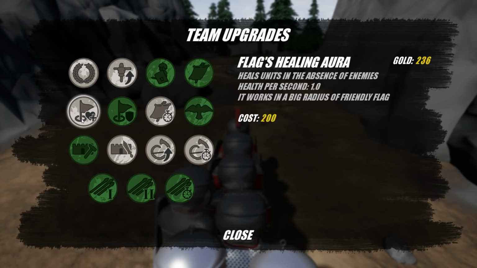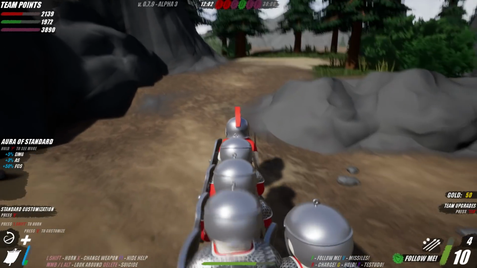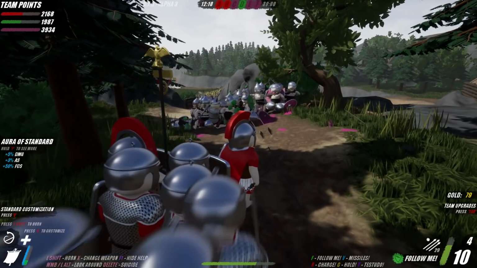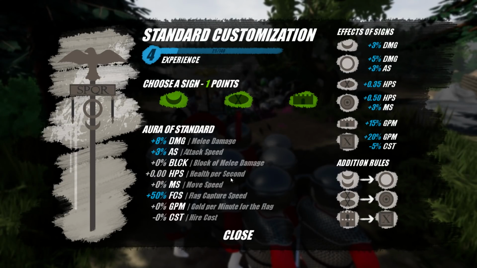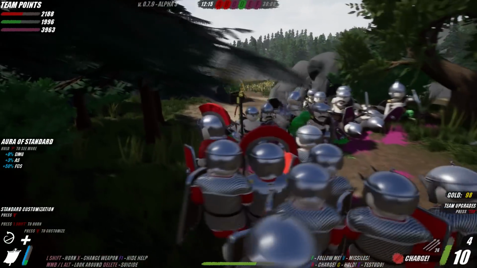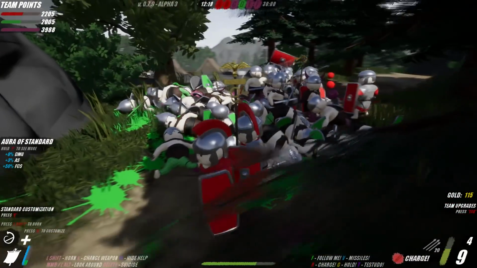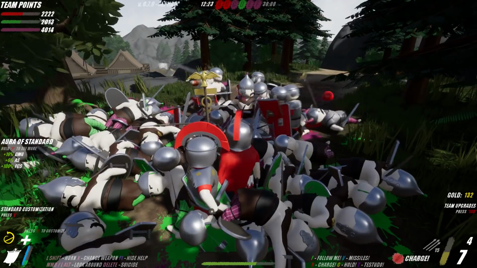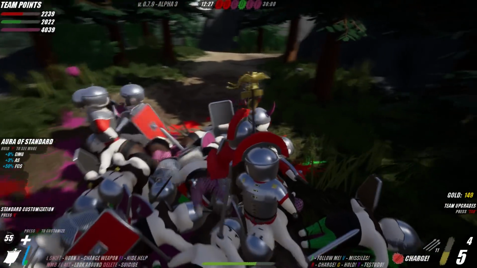Let's see, what else should we get? Let's get that. Improve our health when we're defending a flag. All right, let's try to soften up purple here. Oh, nice. We got another bonus. Charge. L for horn. There you go, boys. You got it. You got it.